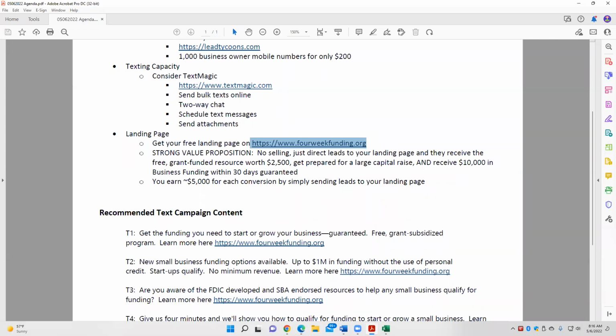And then as a white label partner, you'd send them your agreement, they would sign that, and then we would get them their funding offers. And so at that point, you're going to be able to generate the $2,500 from the client on the front end after their first round of capital. You'll be able to earn the performance fee on the back end. And as a white label partner, you choose that amount.